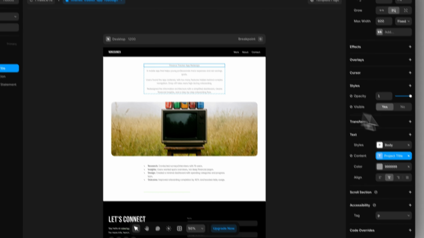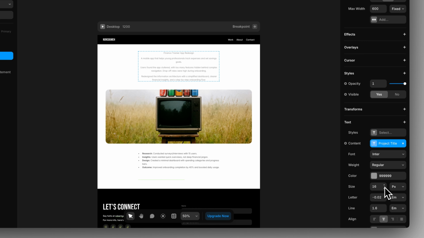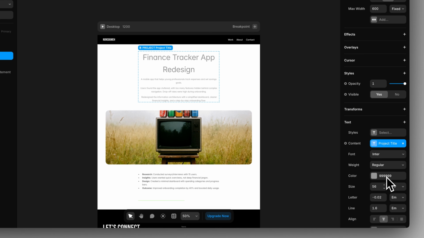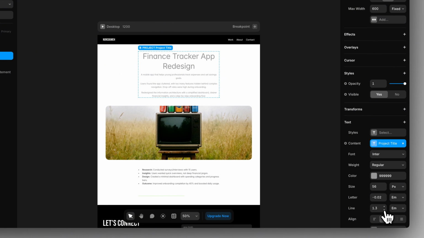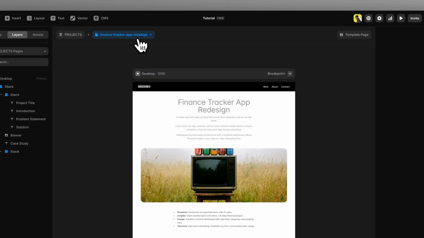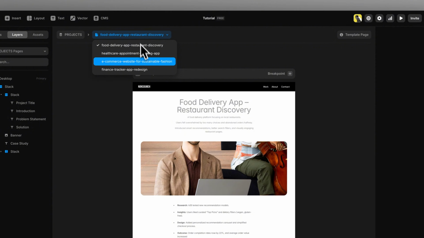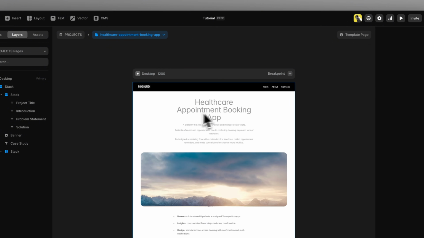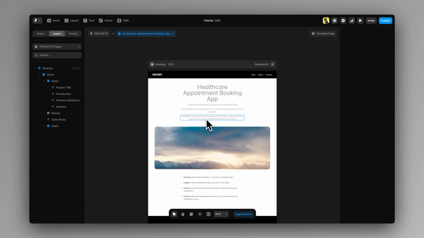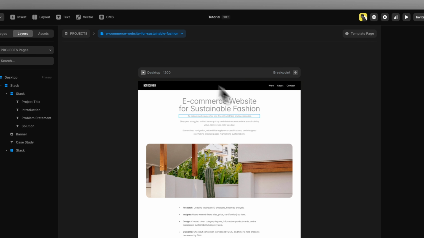So now we want to make this bigger. So we'd come over here. By default, this is taking the body size. And if I open this up, you see that I don't have any other style here. So I'll close this and I'll remove this style here. And I'm going to increase the size of this to something bigger. Now, this is not the best design ever, but I'm just doing this to illustrate something, right? So now, because of this singular act, if I go to the other items in the CMS, you'd see that their title has increased in size. So that's the beautiful part about the CMS, right? If I change the layout, the size, or the color of anything on one page, it's going to affect the other pages. So that's pretty much the idea.